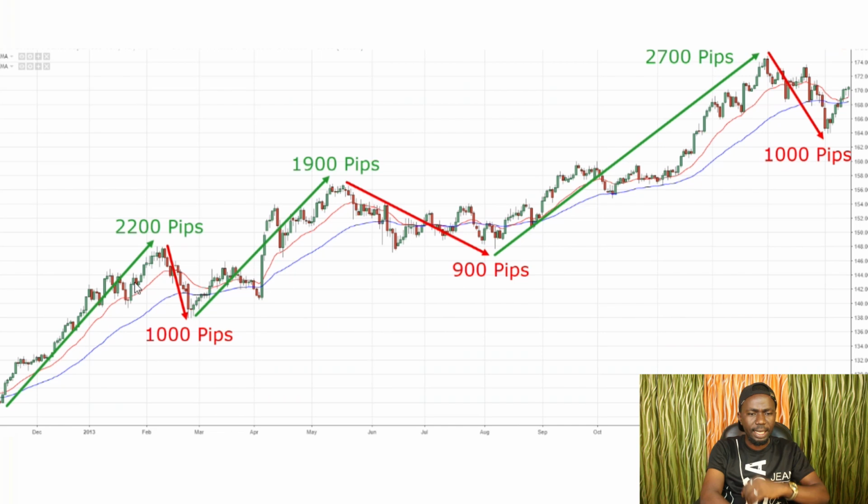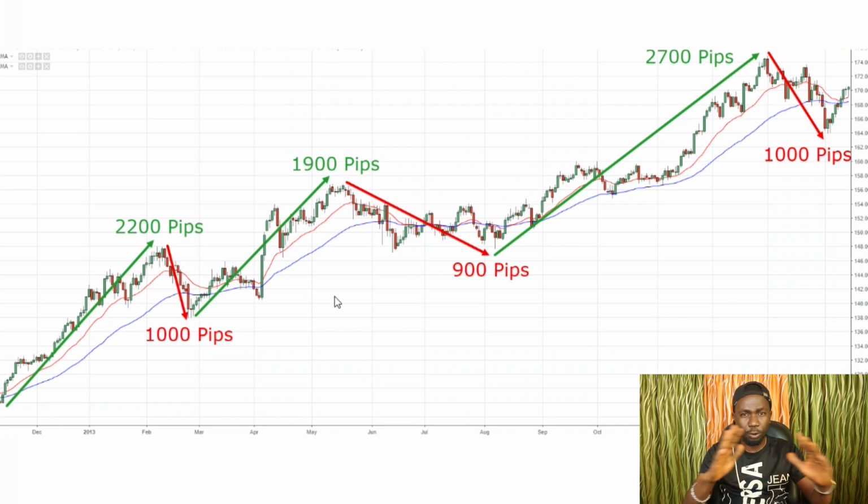So if you open your chart and you see something like this, where the price is making higher high and higher low, higher high and higher low, you don't need a prophet to tell you that the price is clearly in an uptrend and you are meant to trade in the direction of the trend. So if you see this type of market, just have it at the back of your mind that you are at the advancing stage, right? You are clearly at the advancing stage.